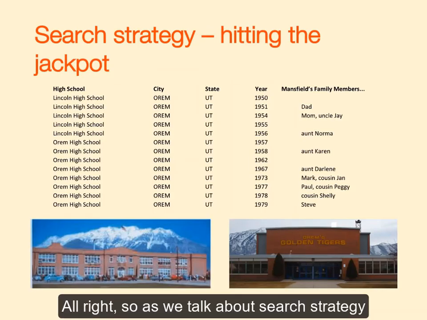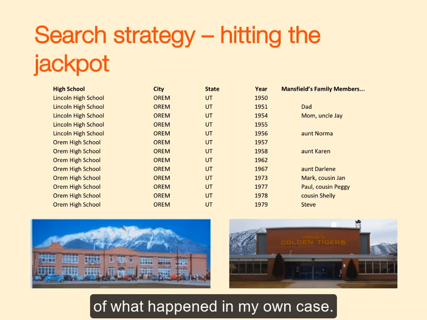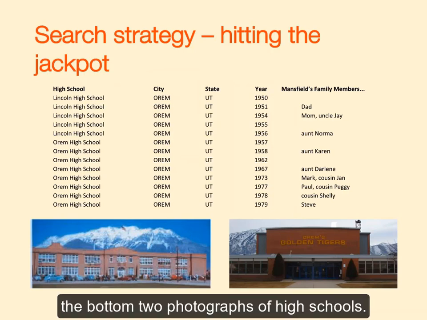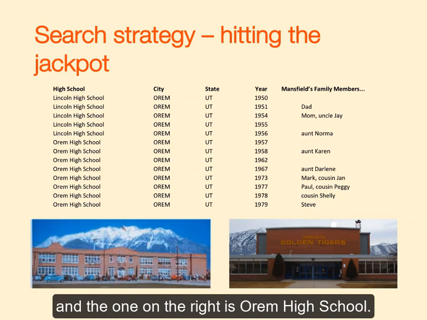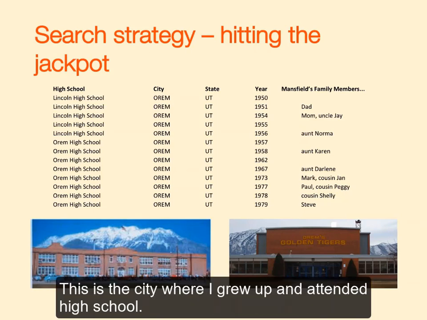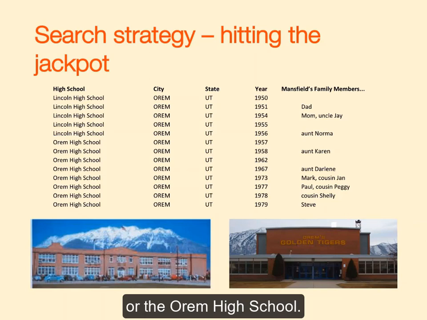All right, so as we talk about search strategy, I want to give you just a brief overview of what happened in my own case. I'm showing you here at the bottom two photographs of high schools. The one on the left is Lincoln High School, and the one on the right is Orem High School. This is the city where I grew up and attended high school. Lincoln was the school that preceded Orem High School.